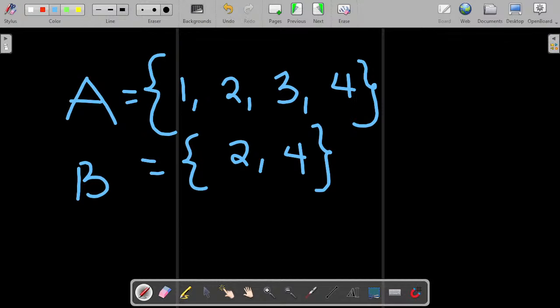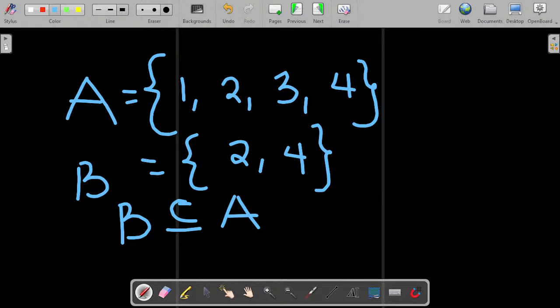Can you see that 2 and 4 in A? Yeah, it's present in A, right? So it therefore means that yes, it's present in A. So this one means that B is a subset of A, meaning B is part of A. I can see all that B has in A, so B is a subset of A. Is it understood? Okay, all right. So that's the concept of a subset.